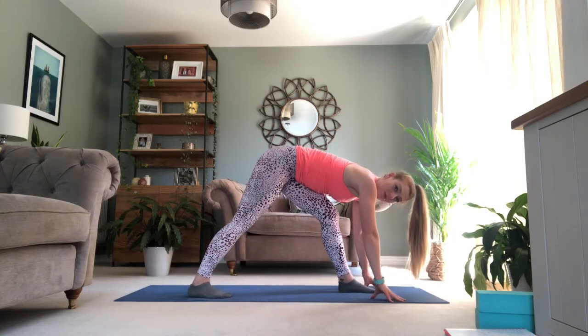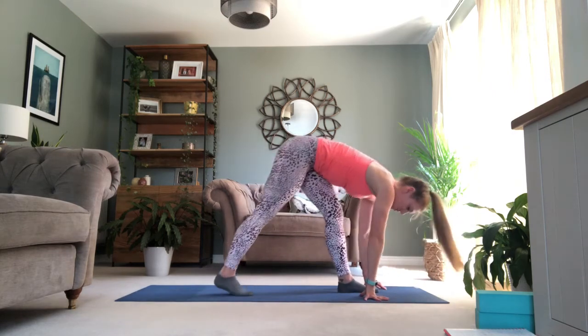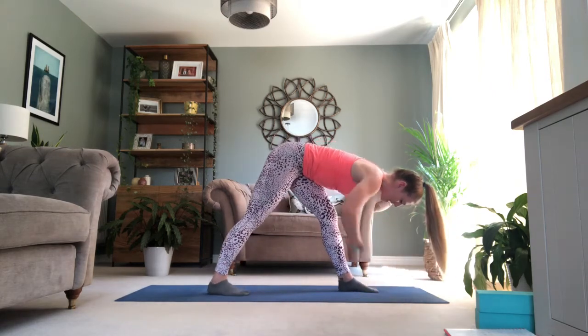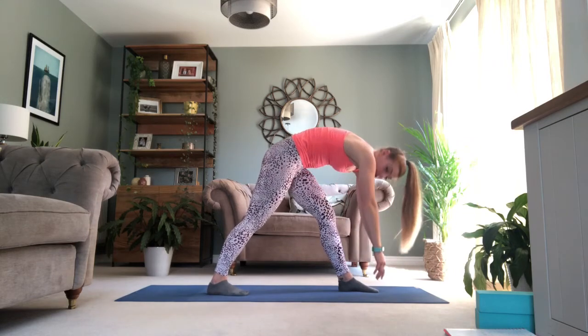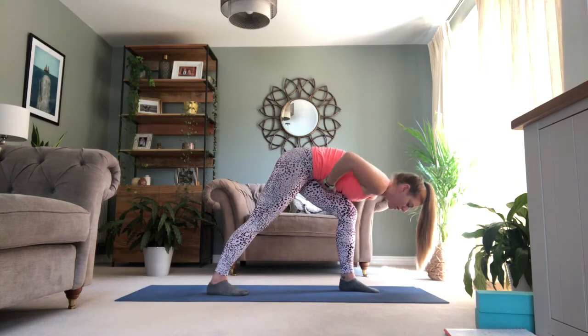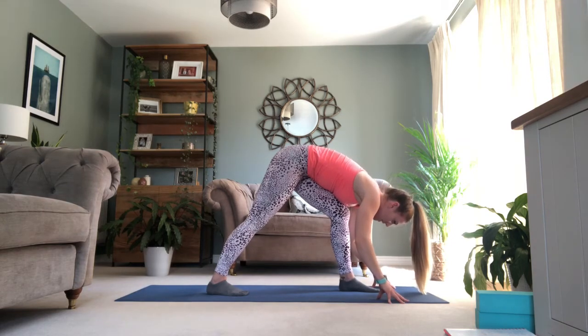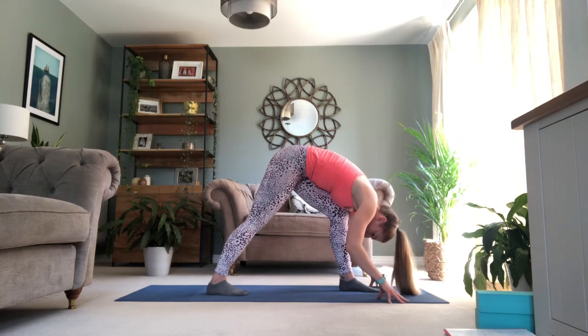Now adjust. We're going to step the back foot in so that you can get both those heels down. Bend the left knee as much as you need. We're going to be hip distance rather than on a tightrope, just so that we feel nice and balanced here. Belly connects to the thigh. So again, if it's really tense and you're uplifted, you're a long way away, bend more. Everyone should be able to get their belly on their thigh. It's just a case of what needs to adjust in order to get it there. Let the head hang heavy.